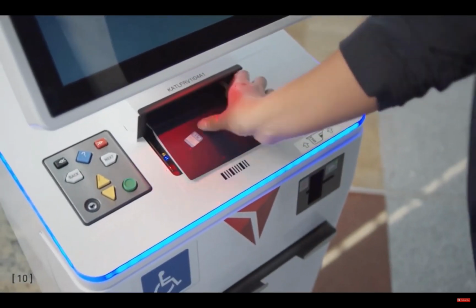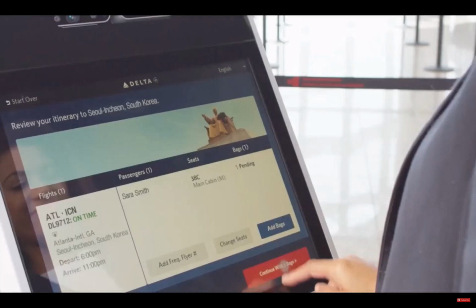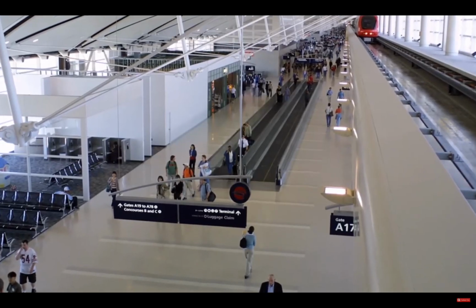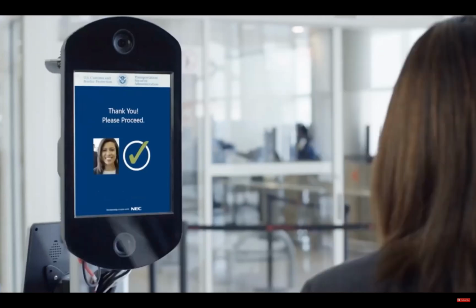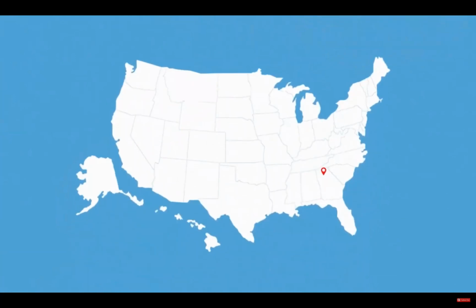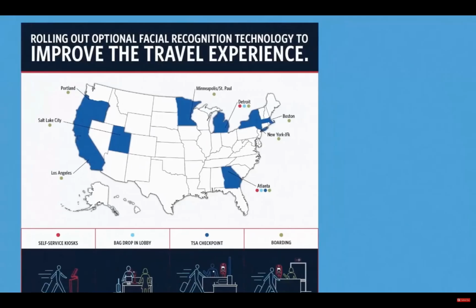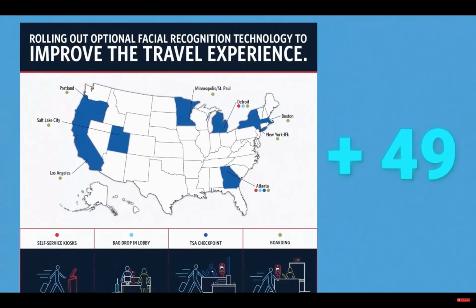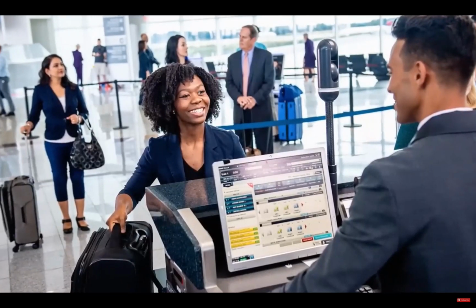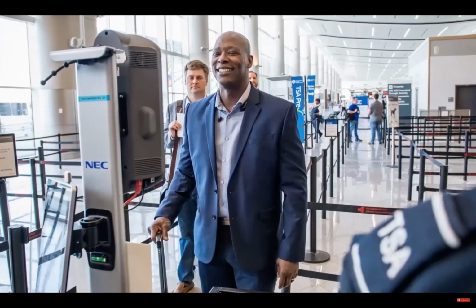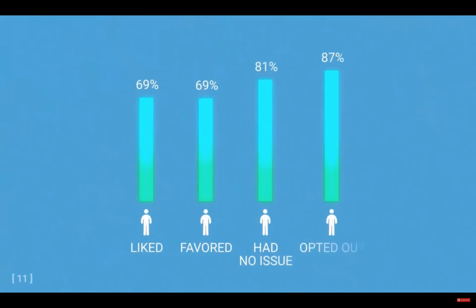Delta also noted it would start testing the technology in all 14 international gates at Detroit's McNamara terminal by mid-December 2018, and added that in 2019, customers will be able to use biometric boarding from curb to gate. In the summer of 2019, Delta introduced facial recognition in another Atlanta airport terminal, as well as in Minneapolis, Detroit, and Salt Lake City airports. That's 49 more gates equipped with facial recognition software. Travelers seem to like the new boarding option. Delta surveyed customers at Atlanta Terminal F and discovered, for instance, that 70% of them found the biometric boarding experience appealing, and 72% favored it over the traditional one.